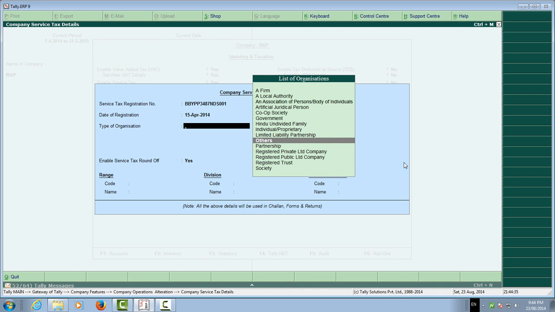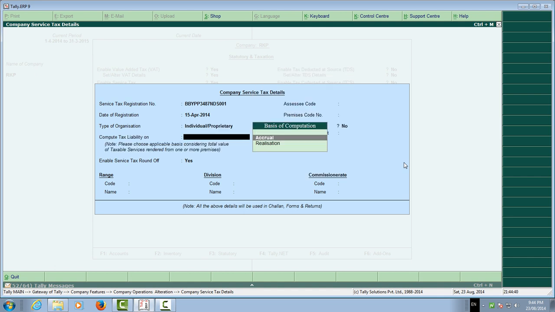We are an individual person, proprietary. Accrual basis or realization: we maintain our records on accrual basis. Enable service tax round up, yes. Assessee code: you have to write your assessee code.